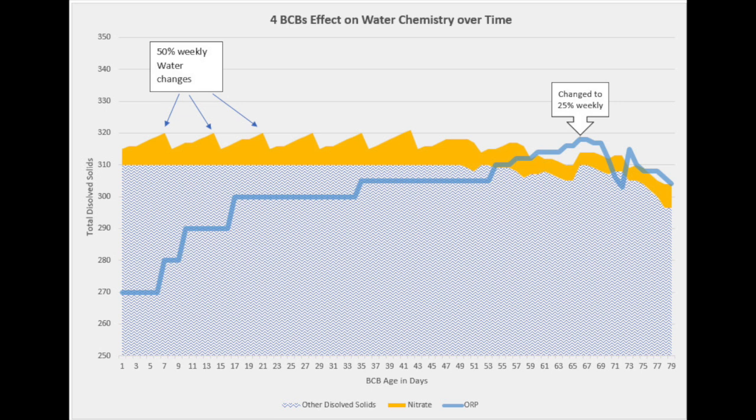The graph indicates nitrates with TDS. According to what he's got here, it looks like it could be 10 parts per million nitrates from 310 to 320, and he's adding that onto his TDS. He also has an ORP that, after adding the bags, kept climbing. It looks like before the bags were added the ORP was about 270, but after the bags were added, from day one, within five days it stayed stable, and then the ORP began to rise as we can see from his graph, and kept rising since then.